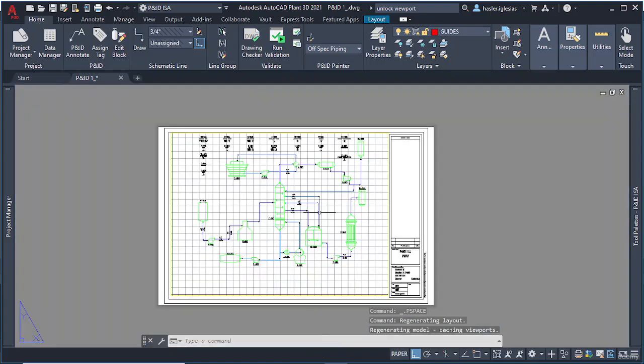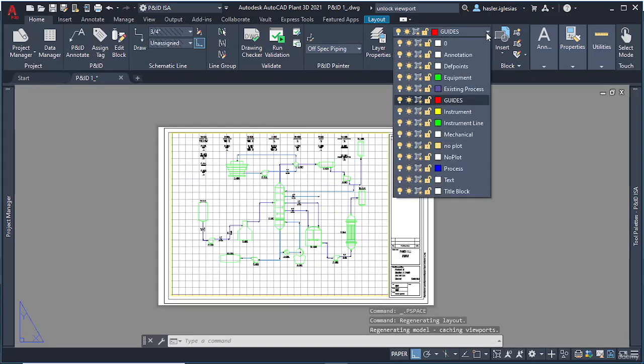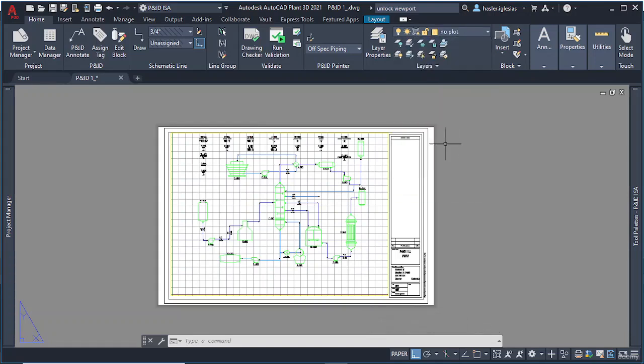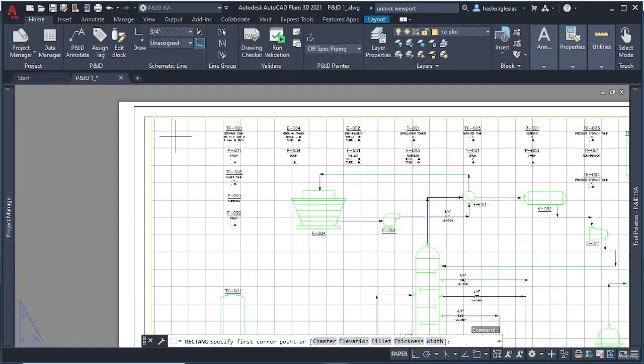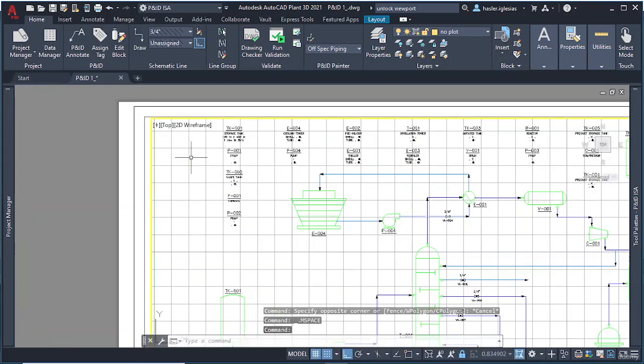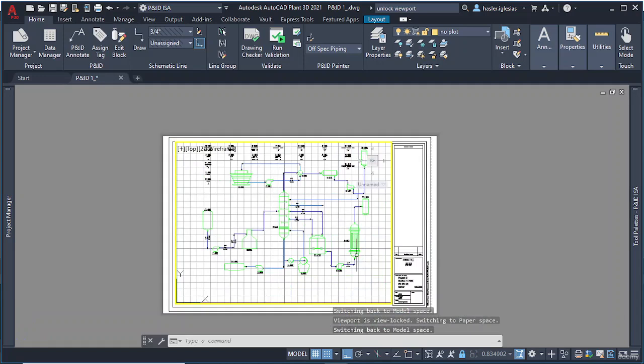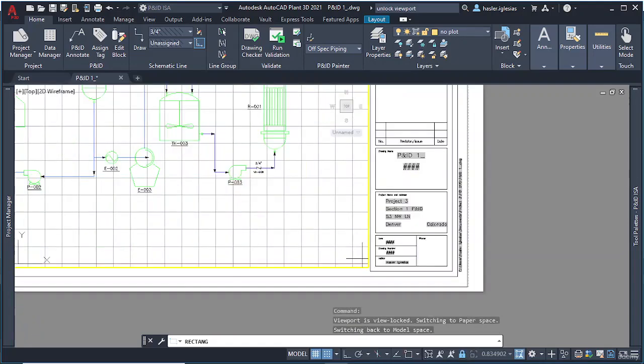Let's go back here. We're going to draw that in this no plot layer. Let's click rectangle. I'm going to this corner. Wait, I have to activate the model space, because if I don't do that, I will be drawing that rectangle in the paper. So now again, rectangle. I verify that I'm in the no plot layer.